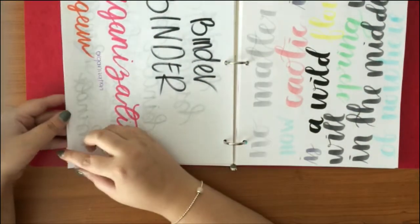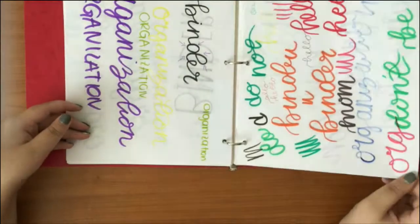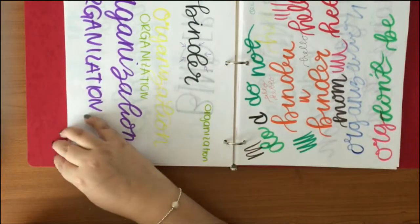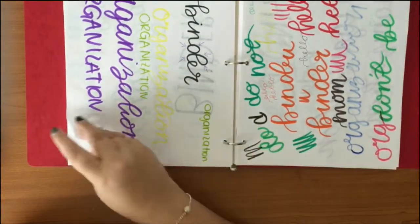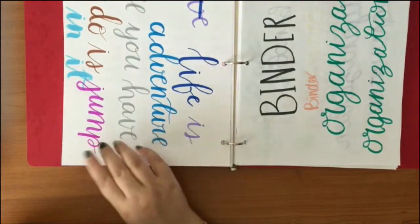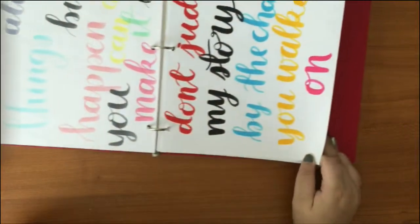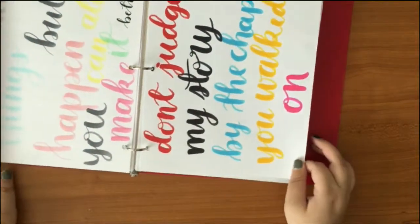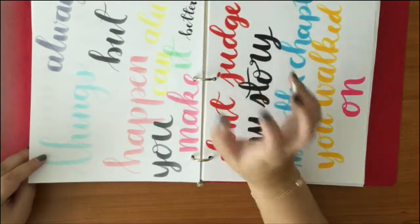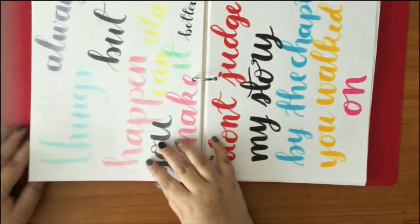More lines — as you can see I kept doing them over and over. It's all Tombos and a crow pen. Then I did a page for my binder organization video and practiced on some not-great paper since I wasn't using Tombos. I love the 'D' on this page and I marked it. Then back to hellos and nice people with the crow pen. 'Don't judge my story by the chapter you walked in on' — I think there was a time in my life when I was really judged and didn't feel nice, so I love that quote.